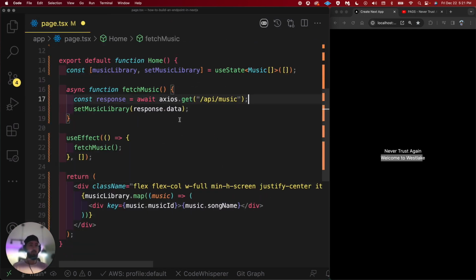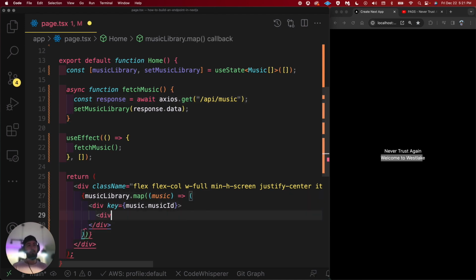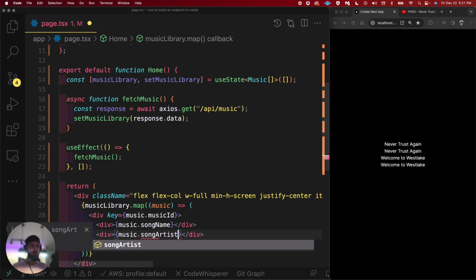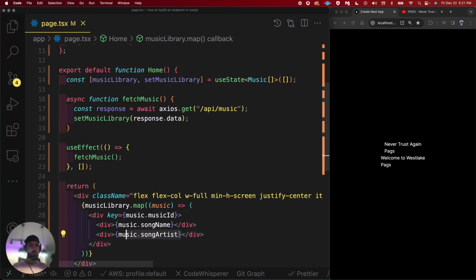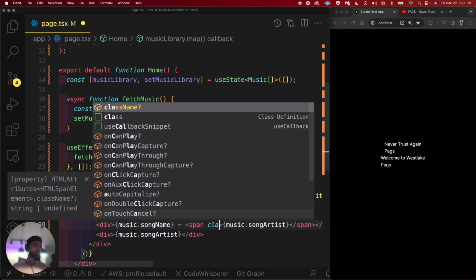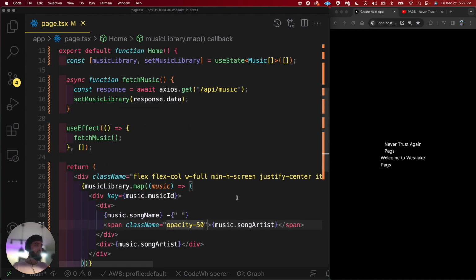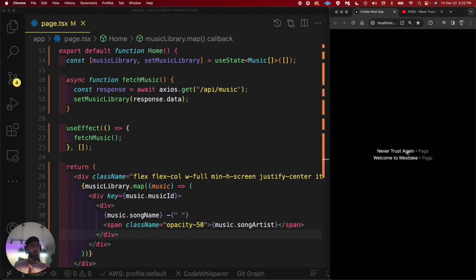So let me remove this, and then we can build out obviously all of our data here, however you need it. So if you need to design this to be much prettier, all these things, if you need more than the song name, you also need the song artist, right? Let's say maybe that would be in a span element, right? So span, let's try that out, guys, and just style it up as you would like, right? So let's see, opacity -50. Boom, here we go.